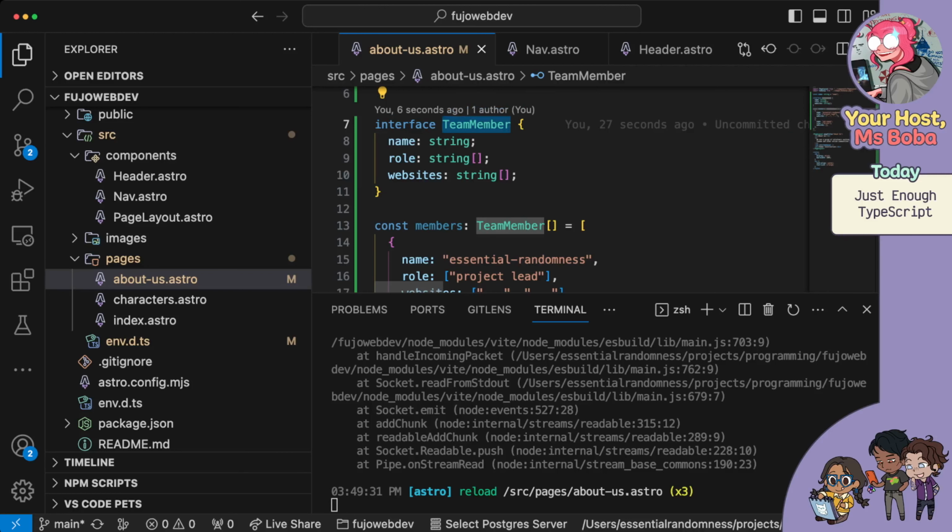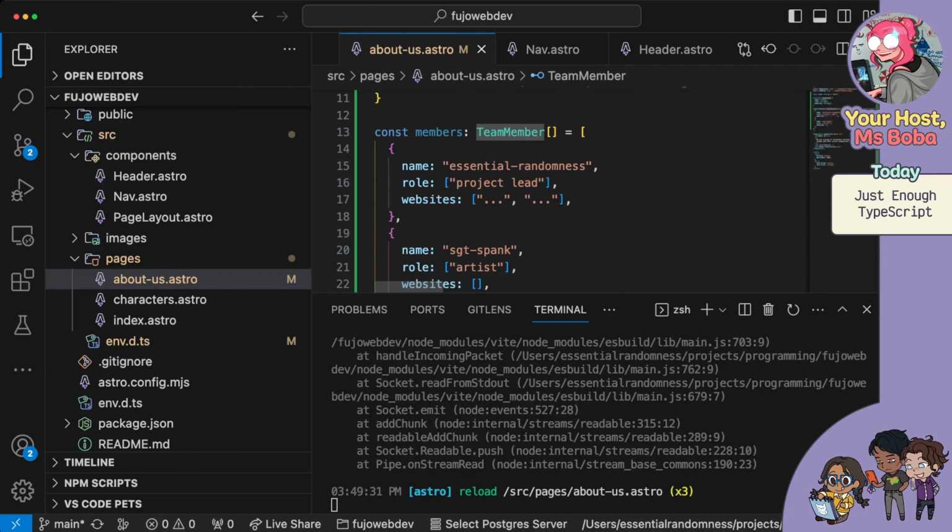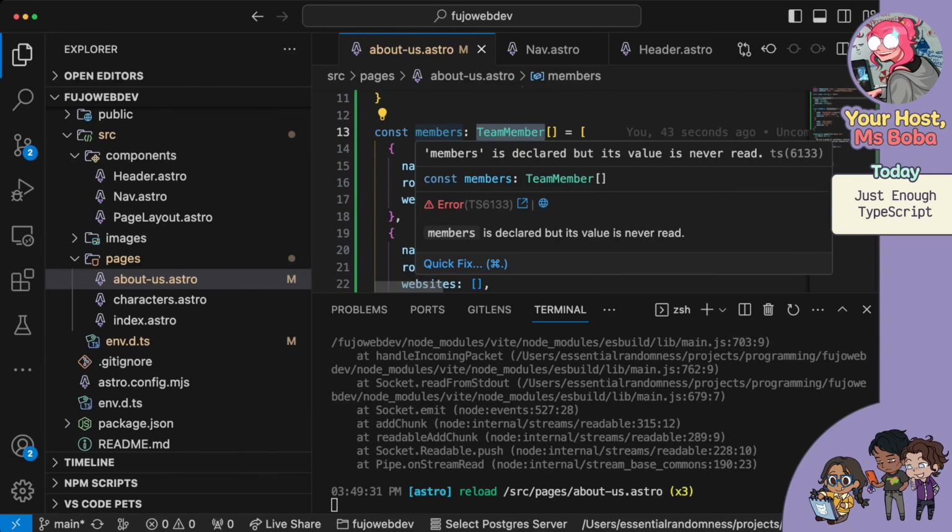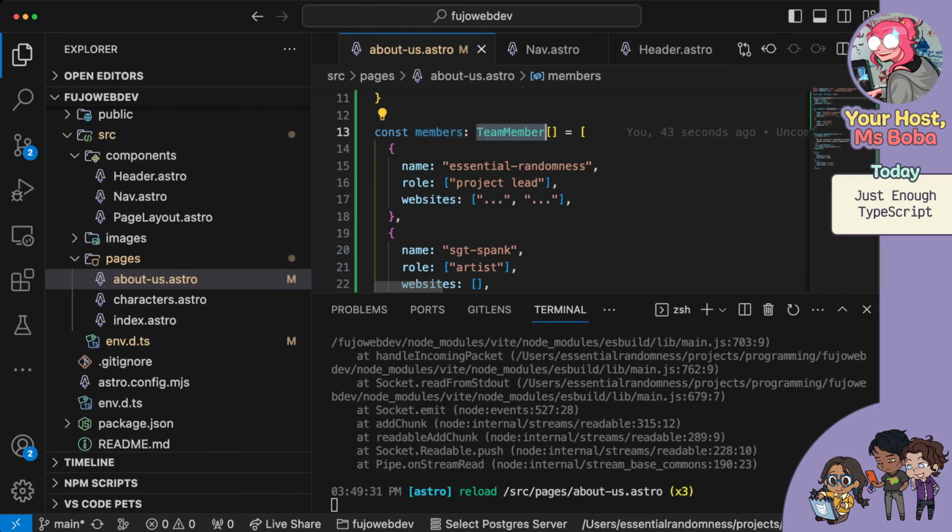And so team member is our complex type. And now we have been able to declare here that we have a list, a series of elements, and each one of those elements has to have all the properties defined in team member. And this is what objects are.